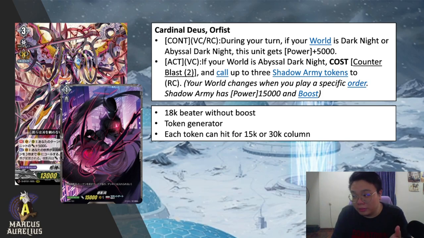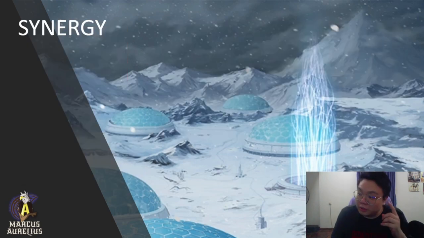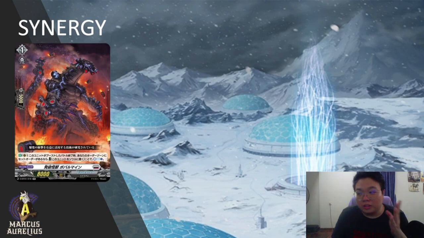However, there are some cards that actually help Orphis do his job of superior calling tokens, which brings us to the synergy. The first card we have is Kaiju, Burning Monster Bulba Mine. The way this unit works is that at the end of the battle that this unit boosts, if you have a set order in your order zone, you can put this unit into the soul and countercharge. So the Counterblast 2 can be reduced, because this unit refunds your Counterblast 2. It's an instant staple in both Orphis and Seraph Snow.